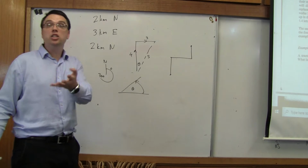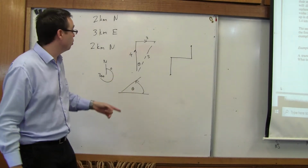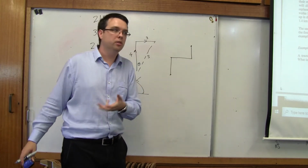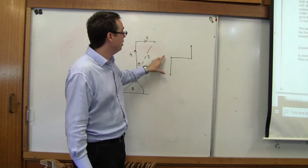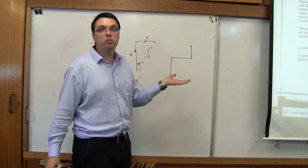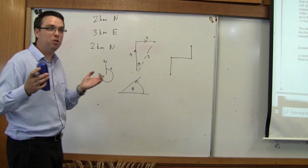Well, for engineers, we're just allowed to draw this. We can literally just get a ruler out. We can draw 2 centimeters across, right? Or we probably draw 2 millimeters. Not 2 millimeters, that's too small. We draw 20 millimeters, 20 millimeters, 30 millimeters, 20 millimeters. Get the ruler out, done. Get the protractor out, done. And we're done. Right? How great is that? So much better than maths.